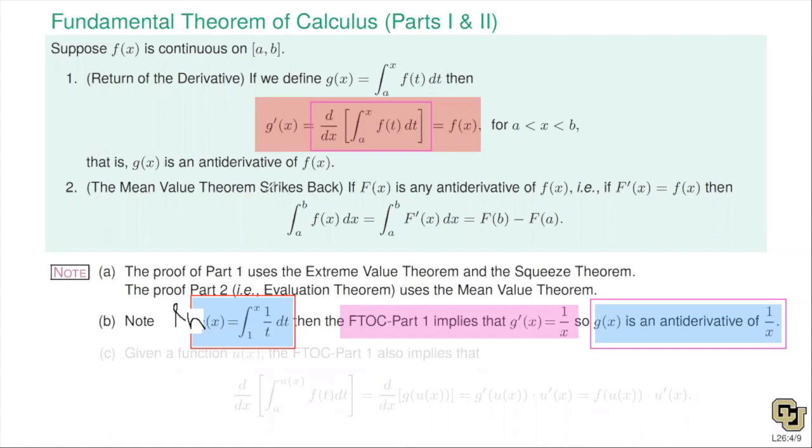By using this type of weird integral-defined function, using the definite integral to define this new function g of x, we're able to create a function that turns out to be the antiderivative of 1 over x, called the natural log. And we end up discovering a whole new family of functions, the logarithmic functions. And we look at the inverse of the logarithmic functions, which are the exponential functions. And so now we get this whole new class of functions known as exponential and logarithmic functions, which we can use to do math with.